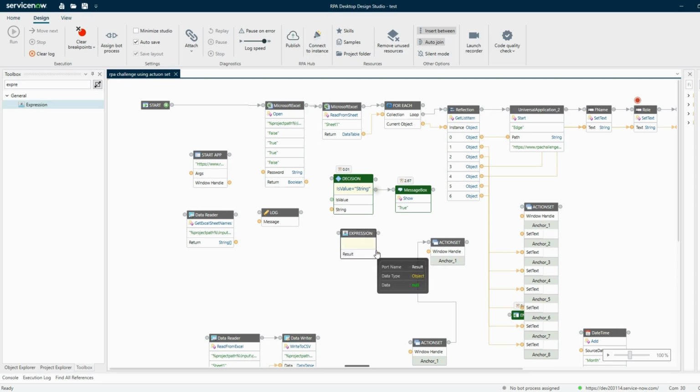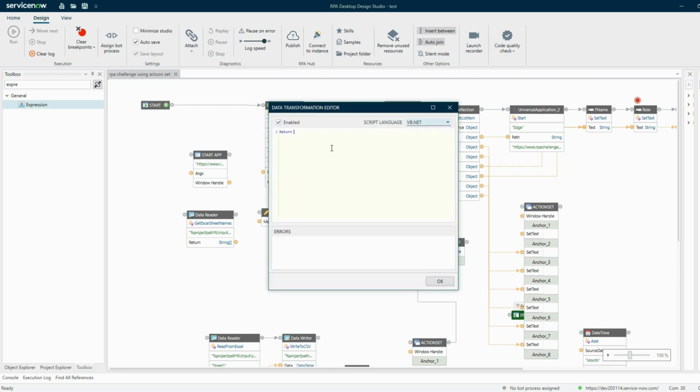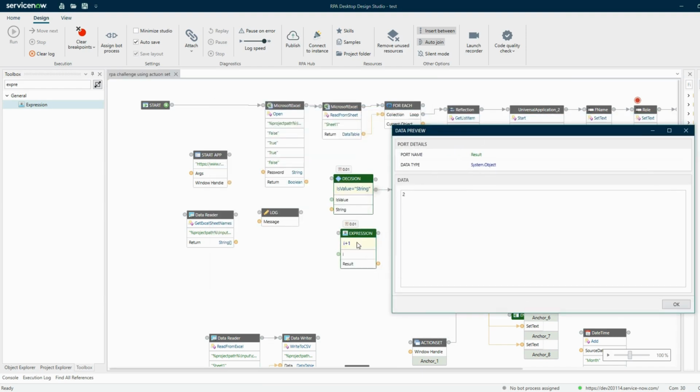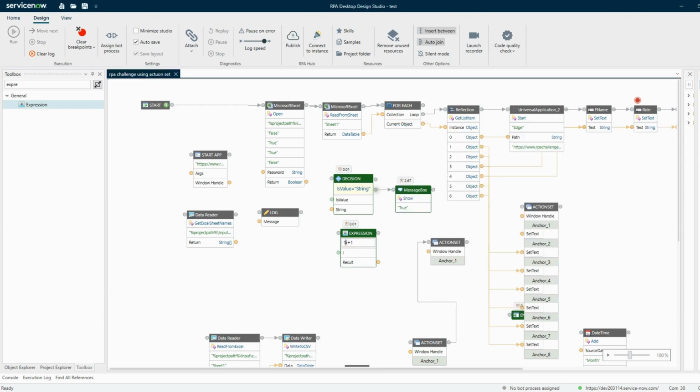You can add any operators to your decision activity, and it's nearly the same for the expression component as well. Earlier we could add only the expression. Now along with the expression, we can also add a validation, or we can make a decision. For example, I'll give I plus 1. Whatever value you give, it just adds and gives you the result. Let's run this and preview the data. So it is 2 now, since 1 plus 1 is 2. Let's change the expression to equal to.